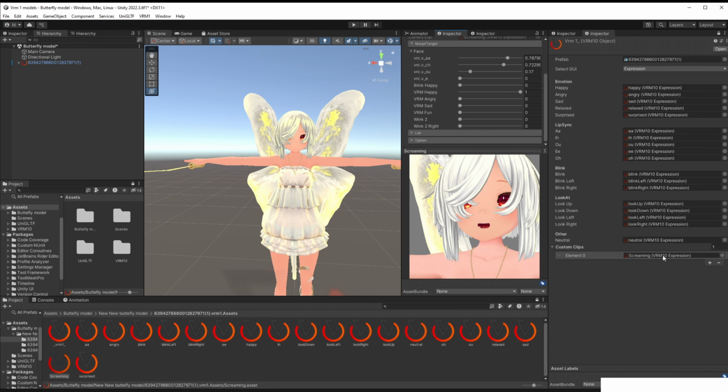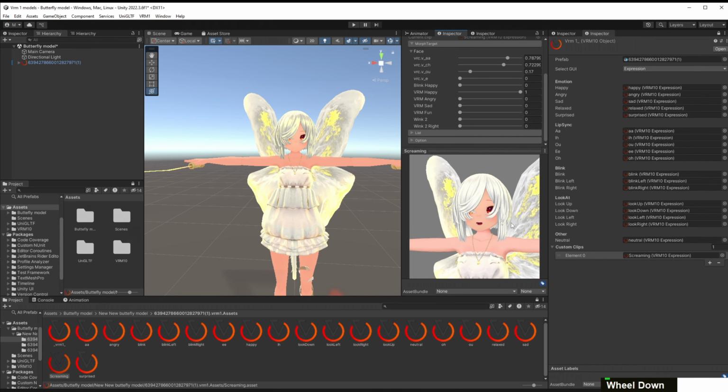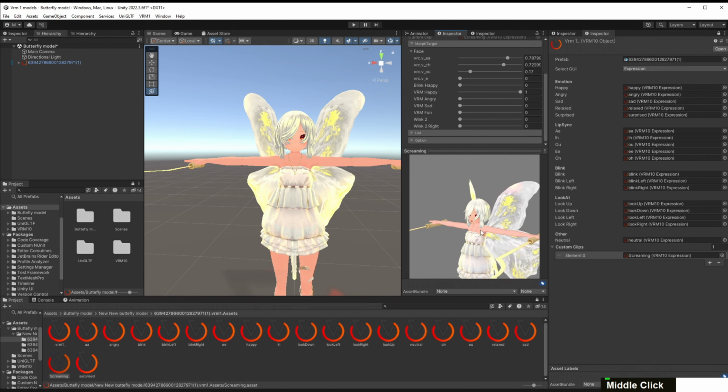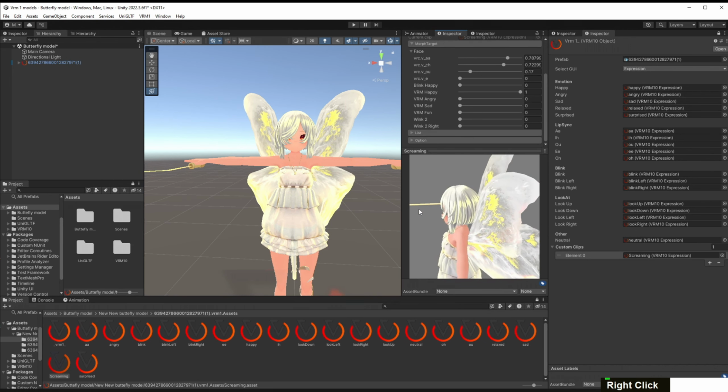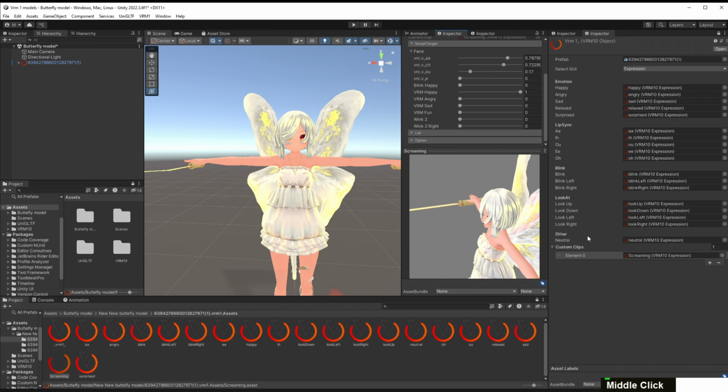So now that we've done a facial animation, what I want to do is make material toggles. I want to make toggles that will allow us to turn on and off pieces of our outfit. So that's exactly what I do. I'll add plus to make a new one, and you can see it just repeated the last one, but that's not necessarily what I want.